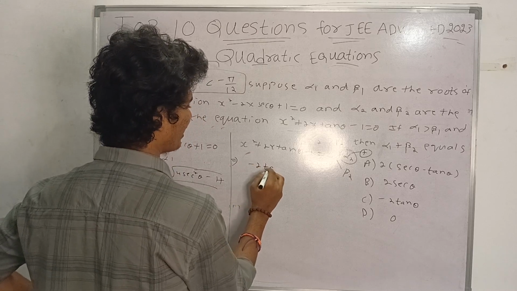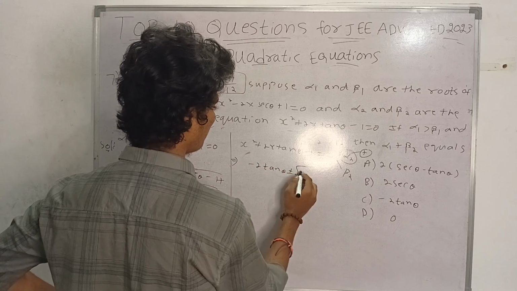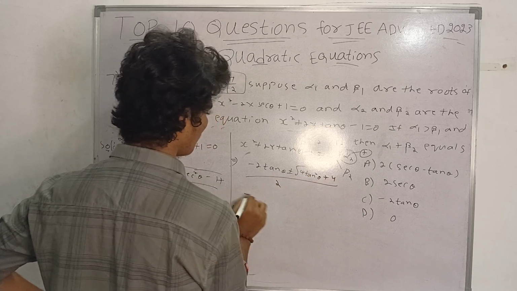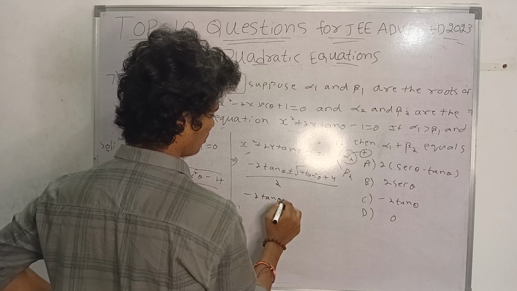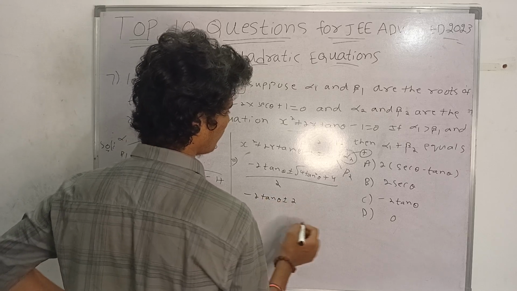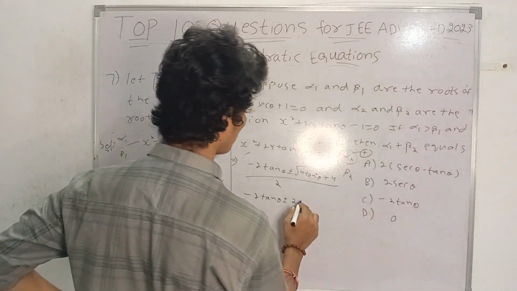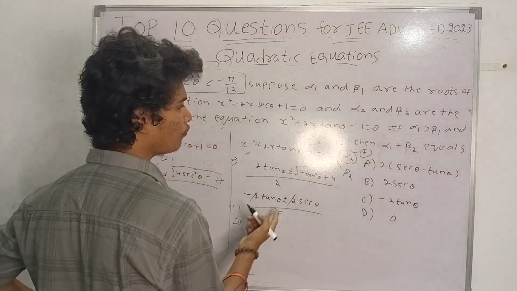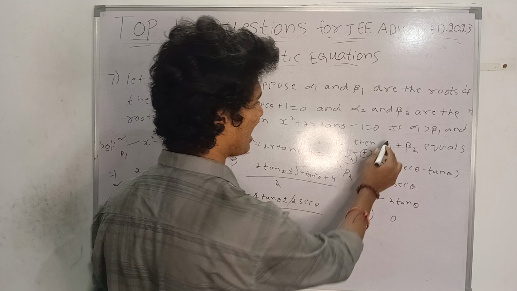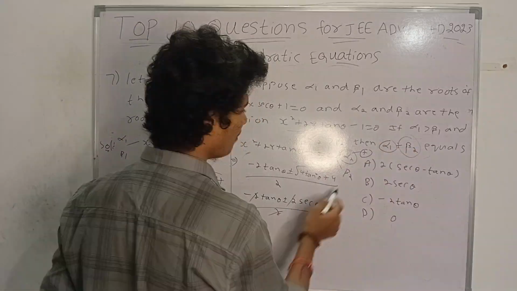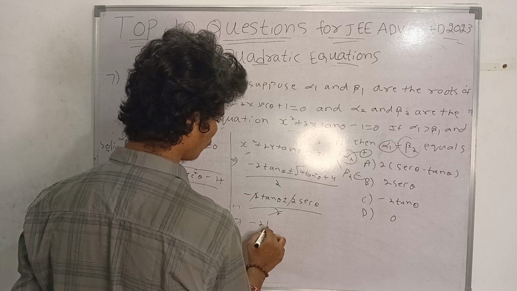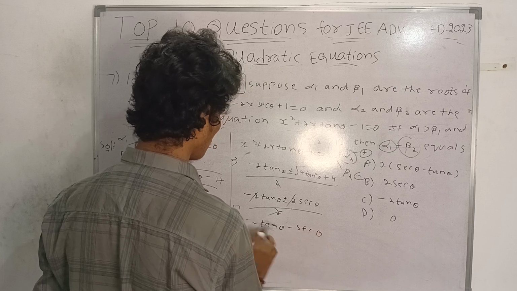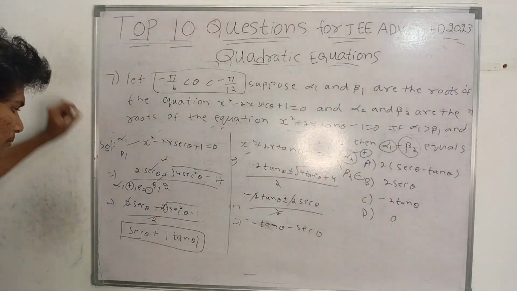What are the roots here? Minus 2 tan theta plus or minus root of b square, it is 4 tan square theta plus 4, divided by 2. Minus 2 tan theta plus or minus 2 root of 1 plus tan square theta, it is 2 sec theta. 2 will get cancelled, and for beta 2 we are calculating, alpha 1 we already calculated, now we have to calculate beta 2. Beta 2 I already said is negative, so it is minus tan theta minus sec theta. Now it's got completed.